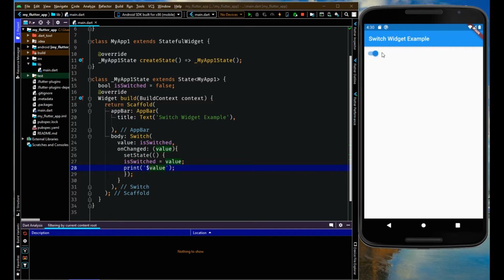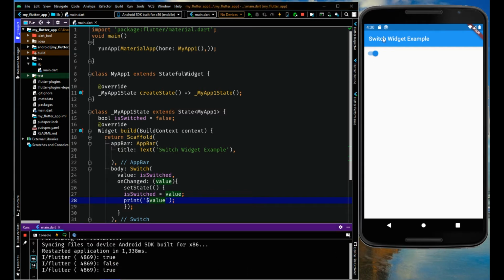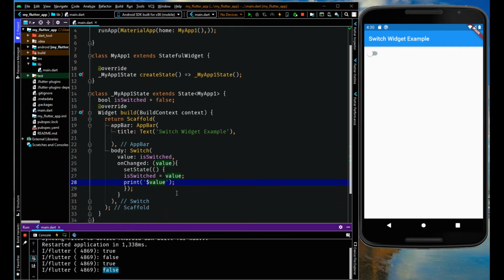See, the switch is on and off. You can see in this console true and false, and if I turn this on you can see it is printing true. So for example, I am going to switch off this, so you can see the first statement in this console.